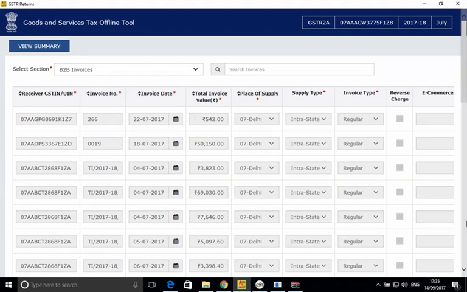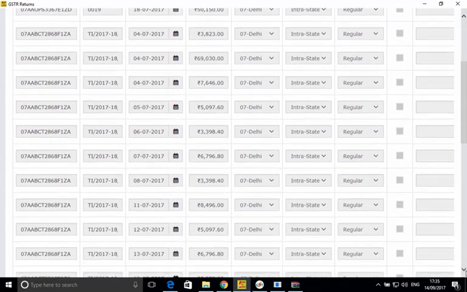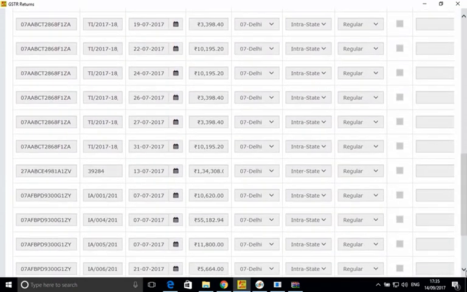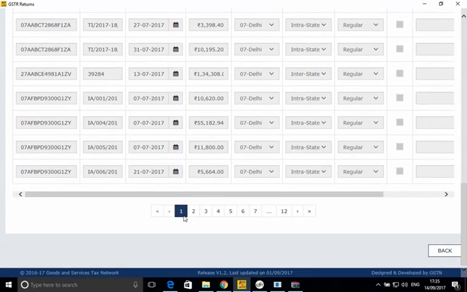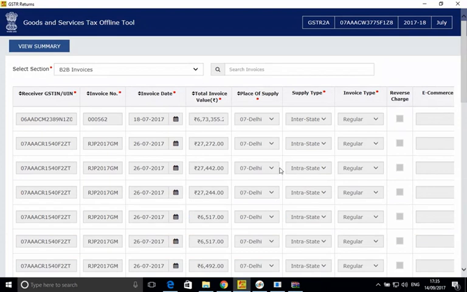As you can see, whether all the invoices will be available on one page, let us see. No. Around 23-24 invoices are available on one page, and then you have to go to the next page, then the third page, and so on and so forth. So not very easy again. You have to see one by one on each page. Particularly when the data is huge, the data should be in some proper format. It should be in some order, alphabetical order, or chronologically, date wise, etc.